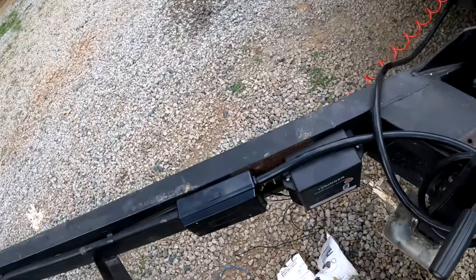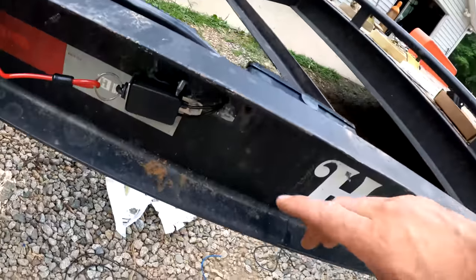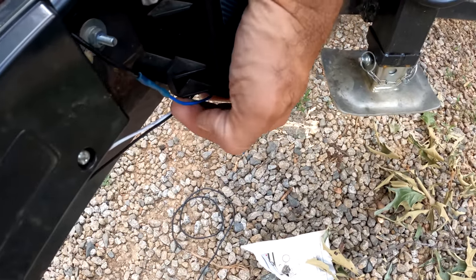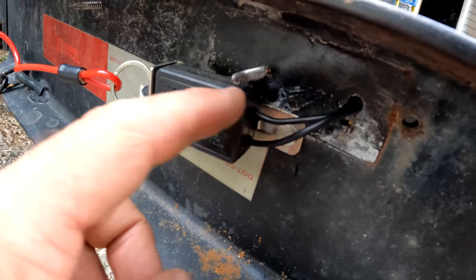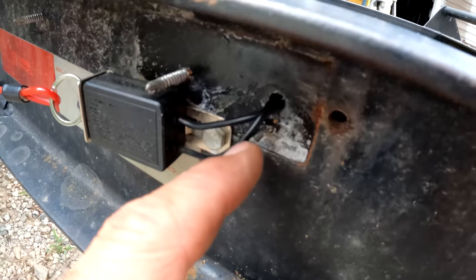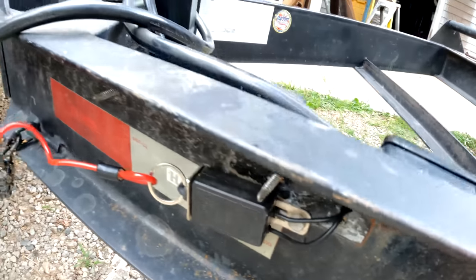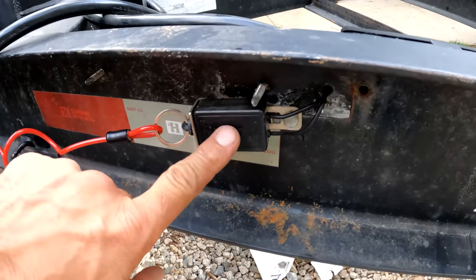Okay, so what this breakaway system does: there is a switch right here, and the battery comes into that switch. We've got this blue wire coming into the switch. That wire goes through the switch and goes back out across here, and this wire goes directly to the trailer brakes. And so this is kind of the opposite of a fuse.